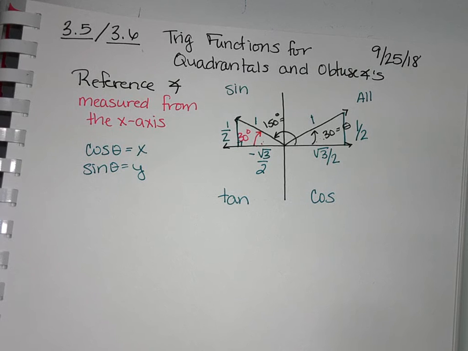What I want you to do right now at home is see if you can hit pause and fill in the rest of your unit circle, so that tomorrow in class we're just going to go over it to make sure that everything's in the right spot. One of the things you'll notice, if you haven't already, is to also put the equivalent radian in it, so that you have that readily available on your circle. Okay, so go ahead and hit pause, and then when you're ready to come back, hit play.